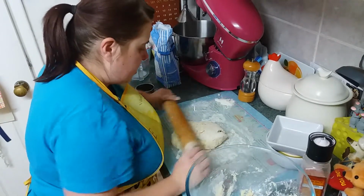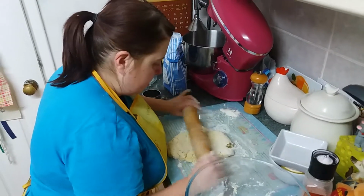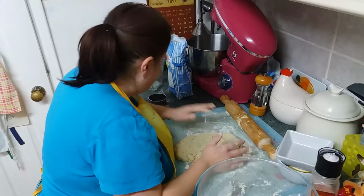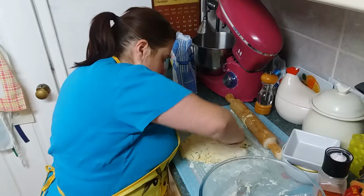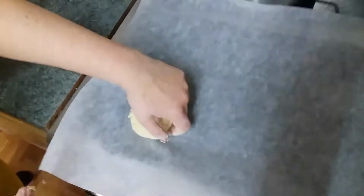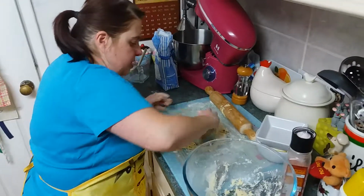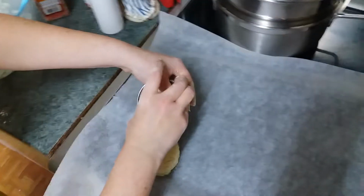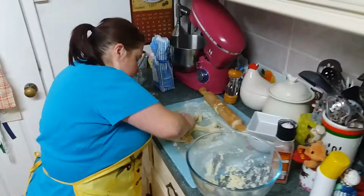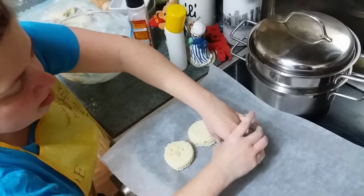Now, I don't roll mine out too thinly, because I really like my scones to be thick and quite big. So put it on the tray. Obviously, depending on how thick you do your scones depends on how many you get out of it. But I do like having a thick scone. It's quite nice when you bite into it.